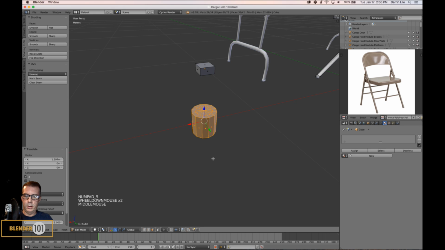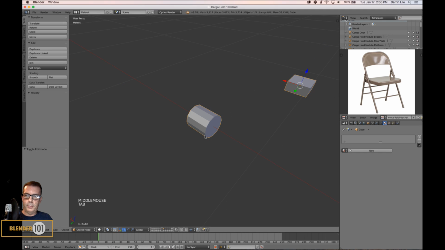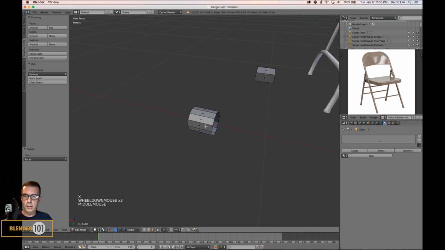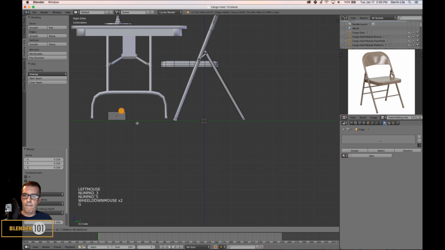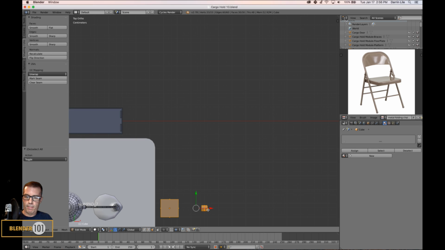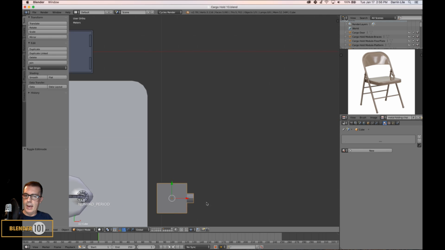I just want RY90. I just want a little cylinder coming off this thing. Like this. And like that. Okay. So there's that.